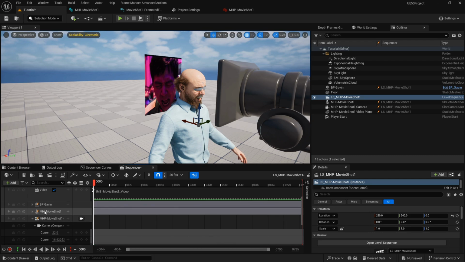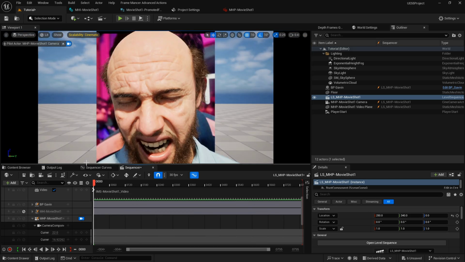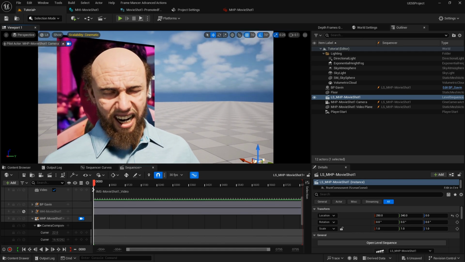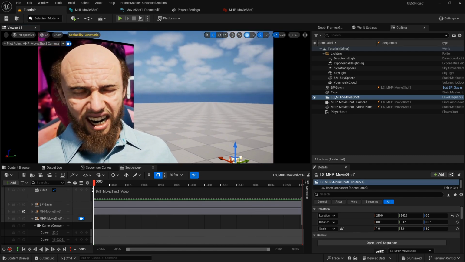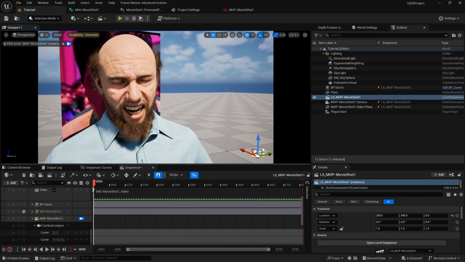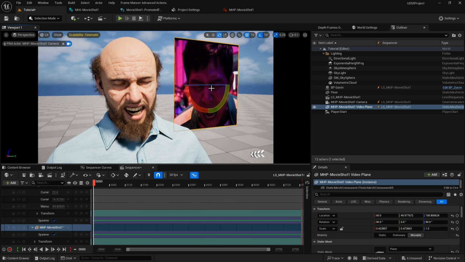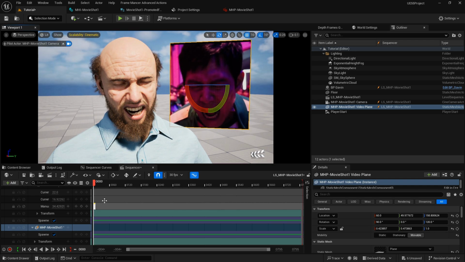I will disable my identity here, because I want to see only my MetaHuman. I don't want to see the identity skeletal mesh here. Also, you can click the small camera button here to see it in the camera view. Also, I'm just piloting this camera so I can move the camera freely. I will also try to move this one here so we can watch.